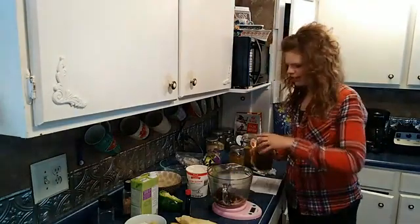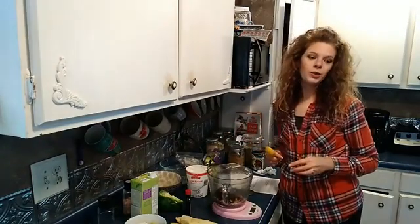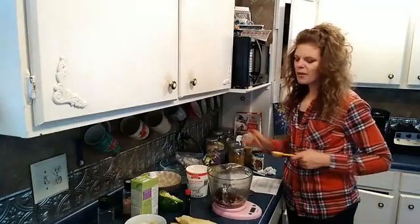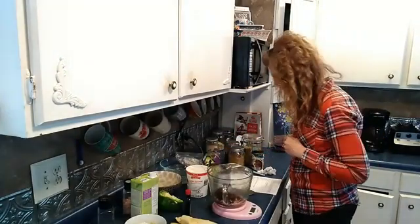They asked me today because I told them, oh, I'm making chili for supper. They're like, oh no, is it going to be too spicy? And I said, no, I promise I will cut back on the seasonings. But if I were making this for myself, I would do a whole tablespoon of chili powder.